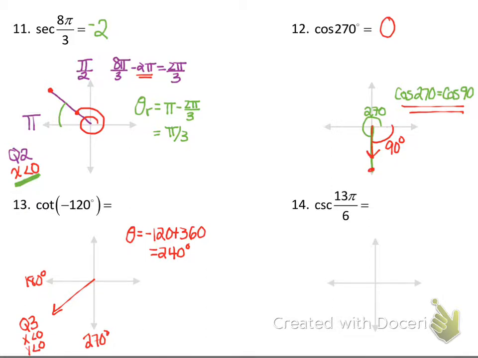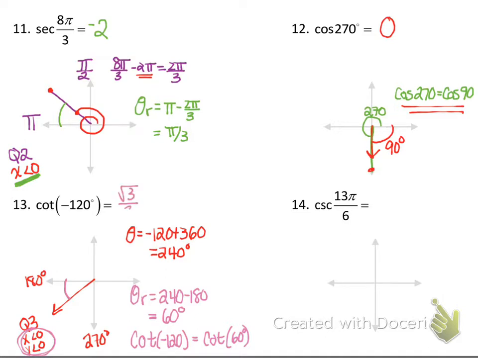So our reference angle, which falls right here, is going to be 240 minus 180, which gives us 60 degrees. Then we consider the signs that we said before. It'd be a negative over a negative, which gives you a positive value. So I could also say cotangent of negative 120 equals positive cotangent of 60. Then when you look at your chart, cotangent of 60 is root 3 over 3.